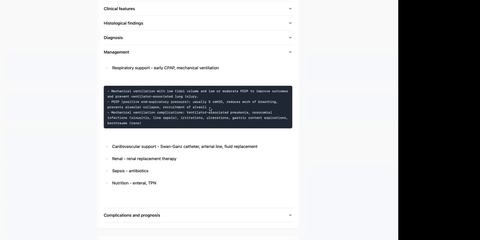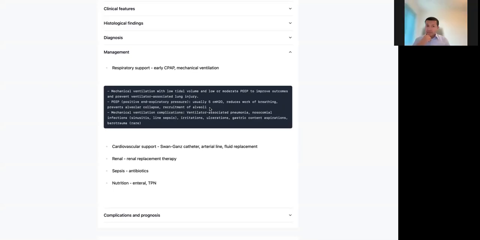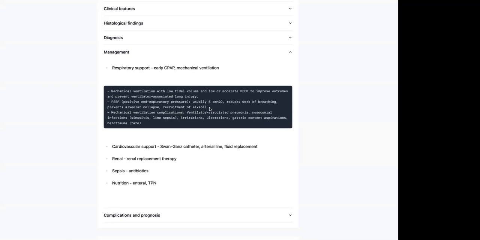You want me to explain this? Yes, sir. Positive end-expiratory pressure, in the sense that the pressure is continuous, at least as low as 5 centimeters of water, to ensure that the alveoli are all open, and it's not at every point that we have to blow up the alveoli from zero. So it reduces the energy, the effort of recruiting fresh alveoli at every point. So keeping a good number of alveoli open at all times.